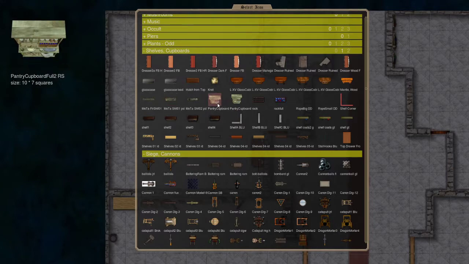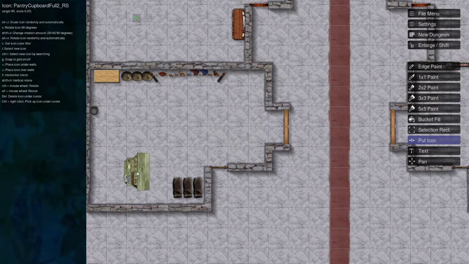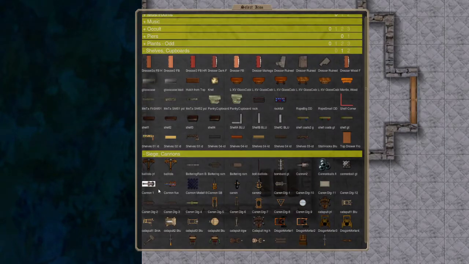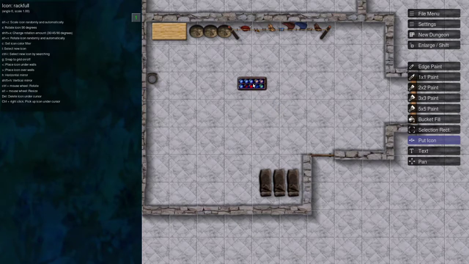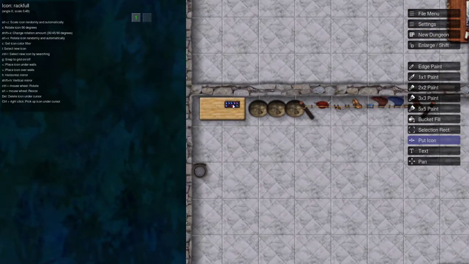No, that'd be pantry. Pantry wouldn't be a bad idea down here. Nice, pantry area down here, should they have to gather materials. It's a bit large. Maybe it doesn't need to be that large. It just doesn't fit. We'll try something else. Ooh, here we go. Racks full of cleaning agents. I like that.